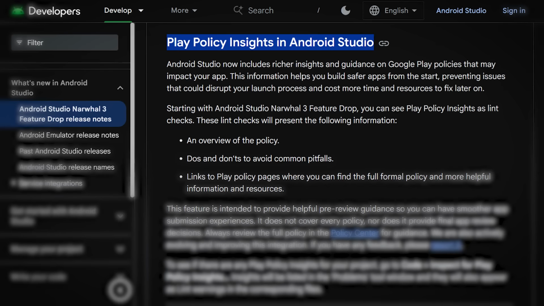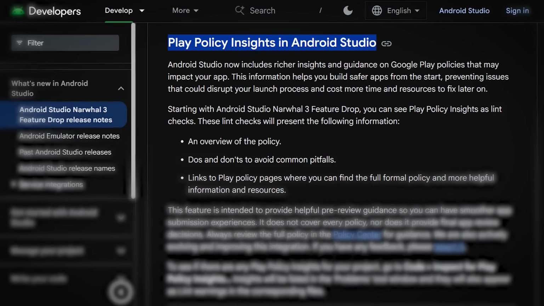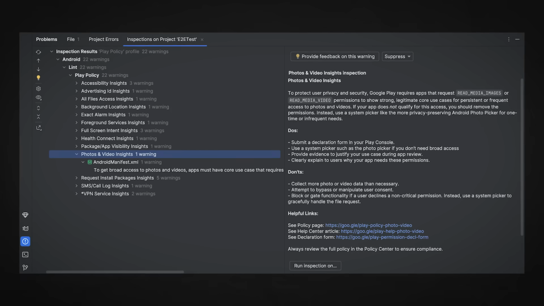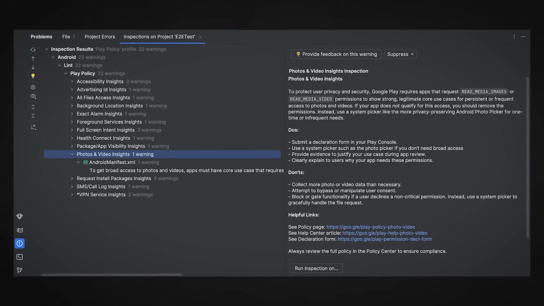Another change that new Android Studio feature drop brings is that your app can actually be scanned for possible Google Play policy violations. Of course, not for all of them, but there are certain types of policy violations that Android Studio in this case could already know of ahead of time and then therefore warn you, hey, it probably wouldn't make sense to release this app as it is because this would be a violation here, this type of policy. Better fix that so you don't get that decline from Google Play. And this would simply be displayed as a typical lint warning.